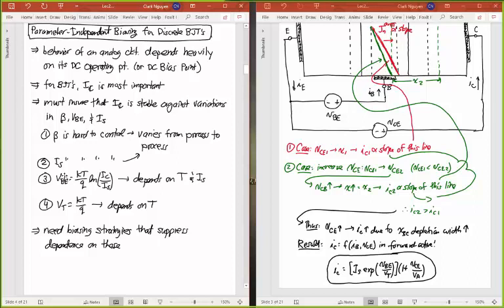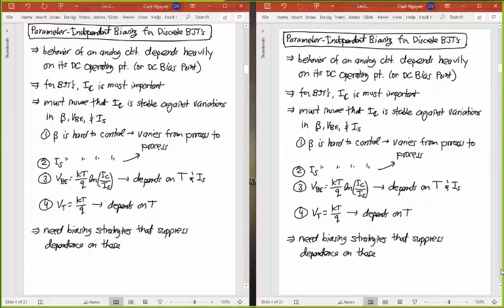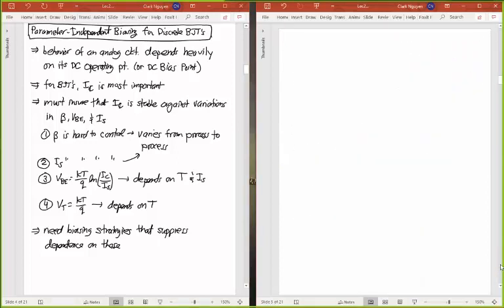Say if the temperature changes, then I can rest comfortably that my IC doesn't change, which means my amplifier doesn't change too much with those changes in temperature. Okay, so what I want to do now is talk about some biasing strategies. How can we bias up a transistor, which means establish its collector current, in such a way that it is not very dependent on beta, IS, and VBE? Okay, so let's talk about this.